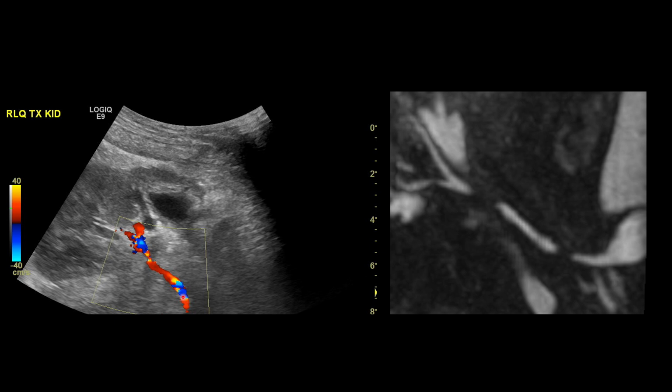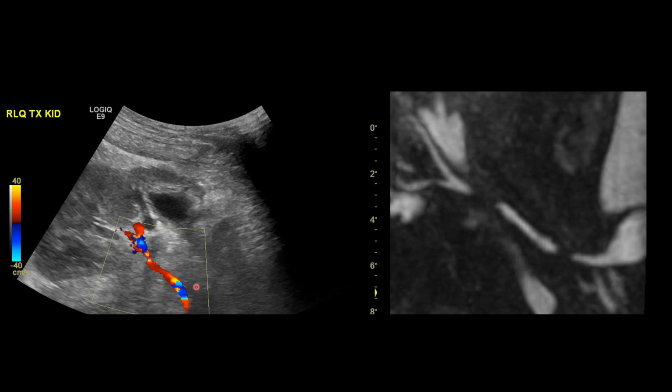It looks like this flow going towards the transplanted kidney, then away from, and then towards, and then away from, and then towards. And that doesn't really happen physiologically. What's going on here is that these are two areas where the velocity exceeds 40 centimeters per second. Because it doesn't know how to depict that, it's going to wrap around to the bottom, and it's going to make it look like it's reversing in flow in these two areas.